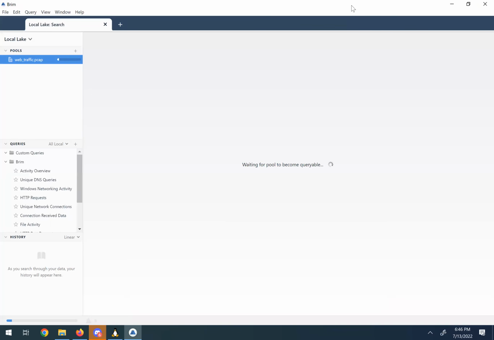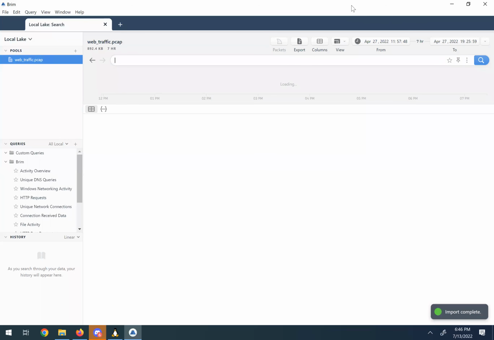So what it's doing is it's parsing the PCAP, and it's generating all that metadata using those two previous tools. That's why I love this one, because this is a combination of the two previous tools. It's generating all that metadata. It's putting it in its proprietary, I think it's called ZNG, the data format that they built to hold network data. And then it makes that easily queryable and easily parsable.